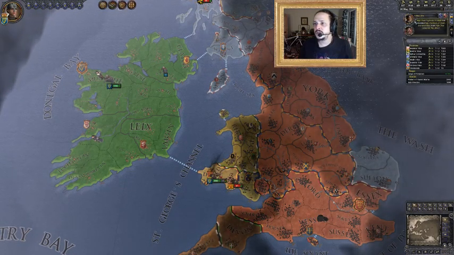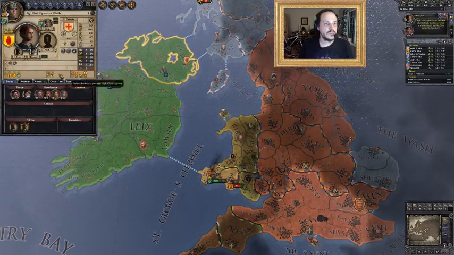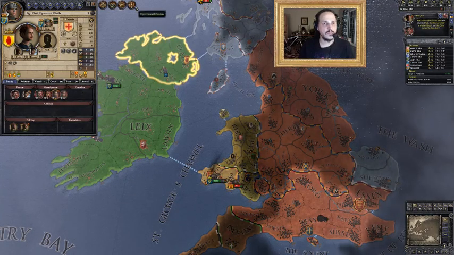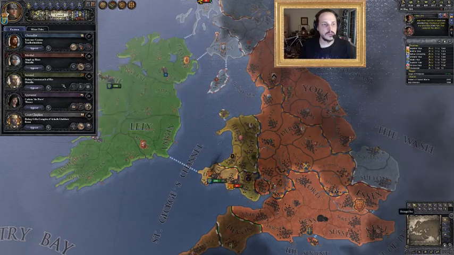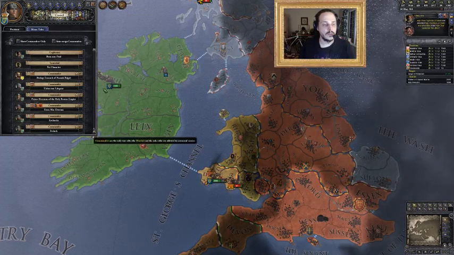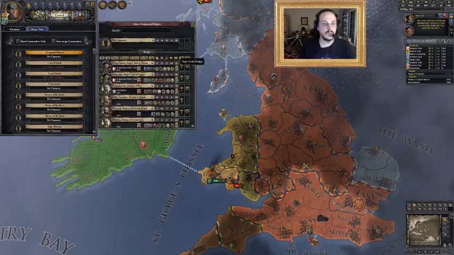What is this? My nephew inherited. Is this the guy with a claim on Scotland? No. But he's the new High Chief up there. Okay. The new steward. Oh, I guess I'll take this guy. And it looks like I need somebody else who likes me to be regent.